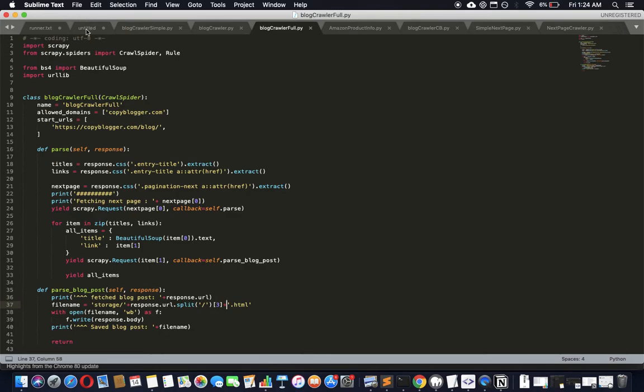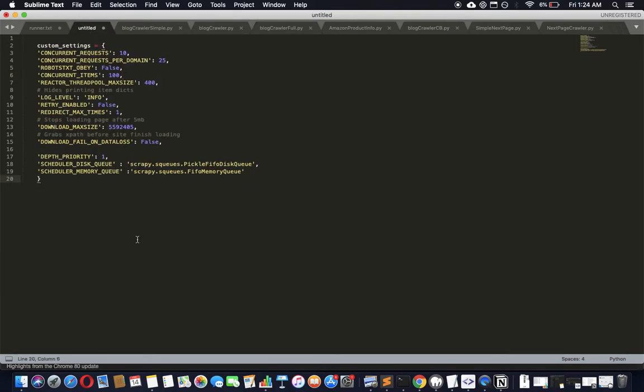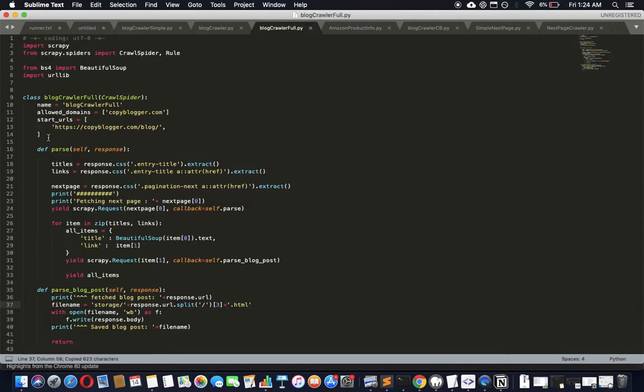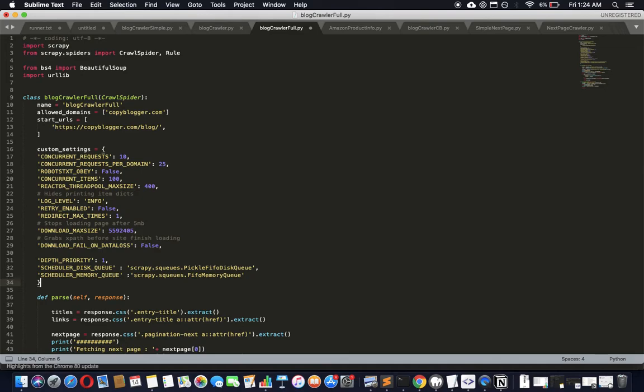So I've already pre-stored this. There's no way I'll remember all this. So these are the settings that work very well for me. Okay. So what I'll do is, while creating the spider, I'm going to pass these custom settings. It expects that object to be there. And this is the most important one, concurrent requests. If you put a 10, it'll go 10 times faster basically.